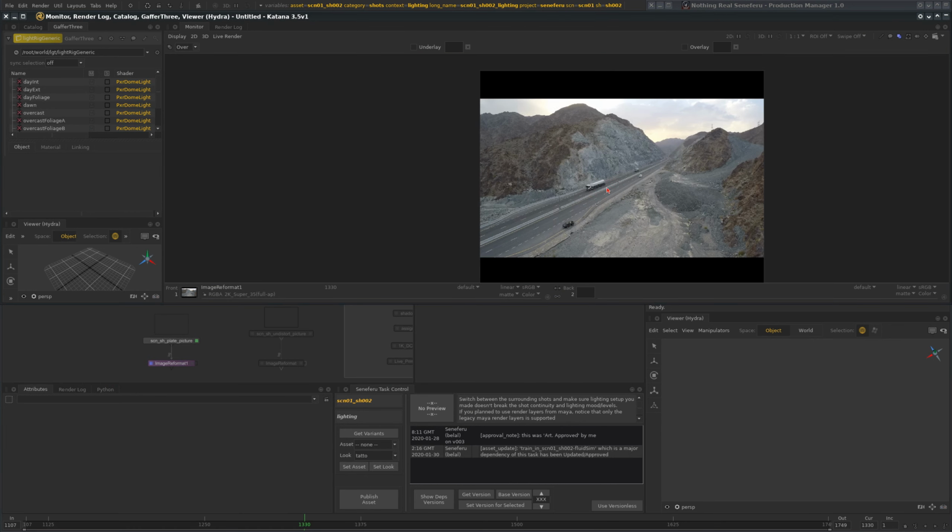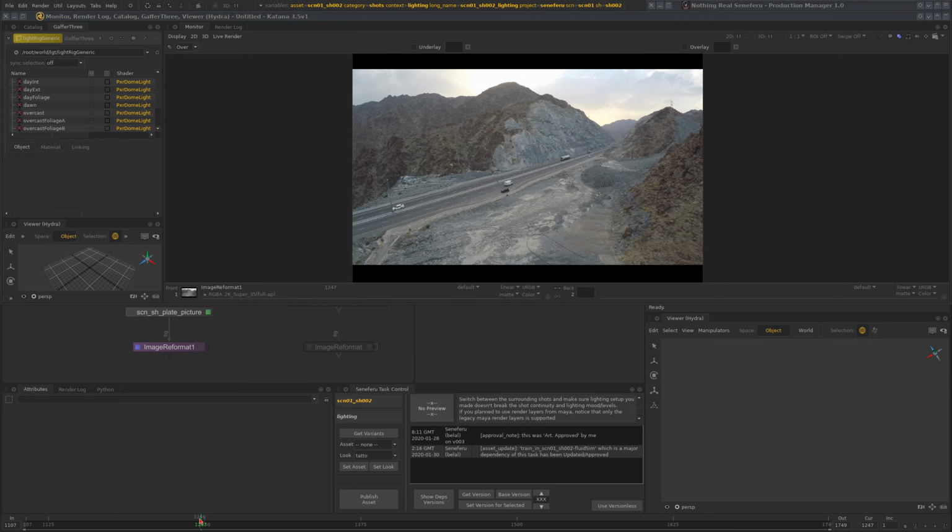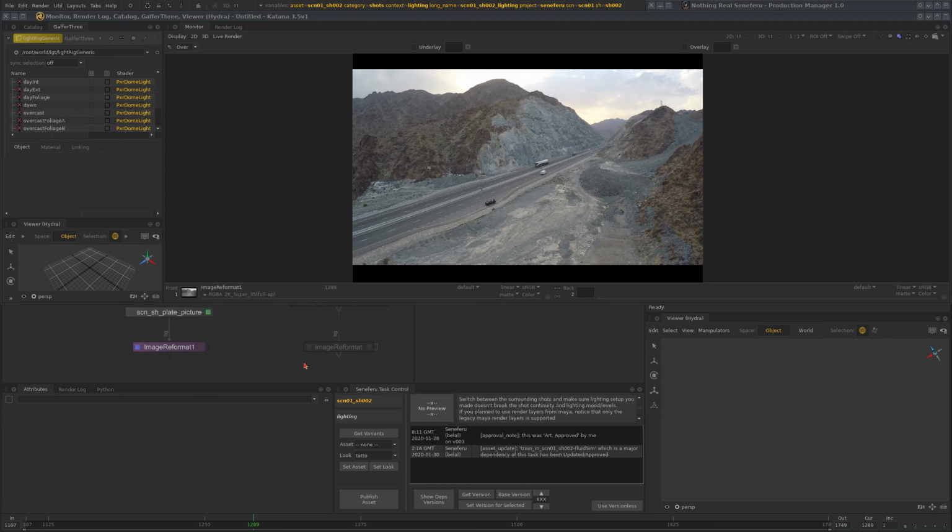The monitor is becoming small now. Let's maybe render some frame here. Then let's take this and put it on the underlay.